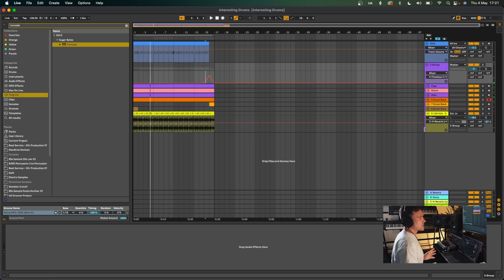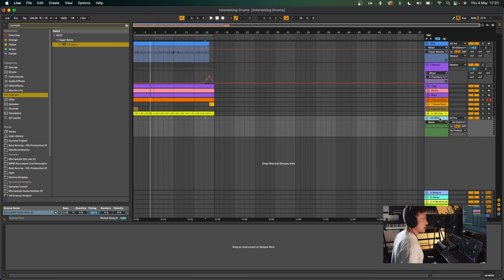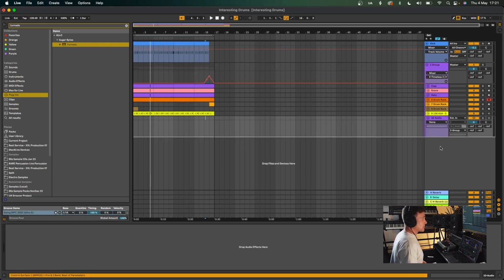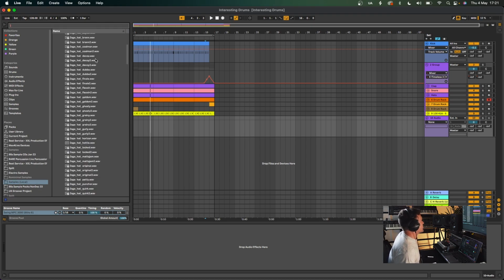Okay, cool. So now I've got some little effects in there that I quite like. We could keep going with that indefinitely and just keep adding loads and loads of extra layers. But what I also want to do now is create a new audio channel. And I'm going to go in and find some little breaks and fills that are going to fill out the drum section as well.